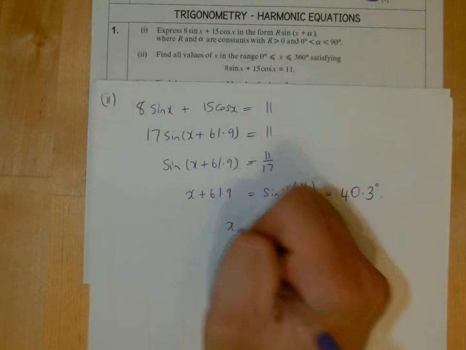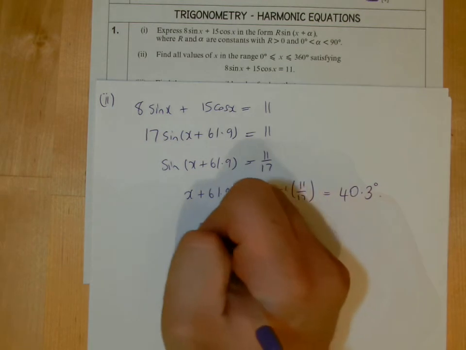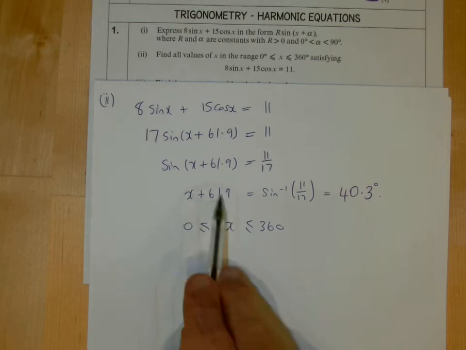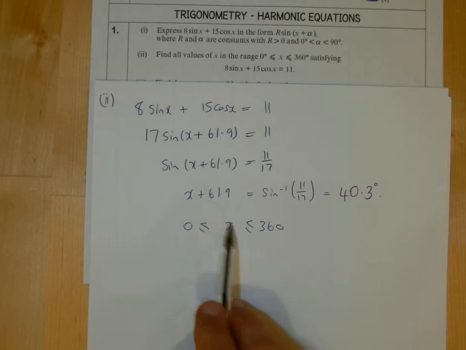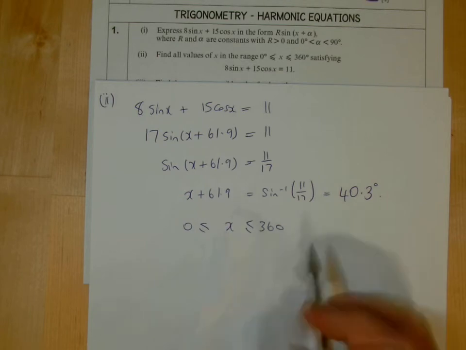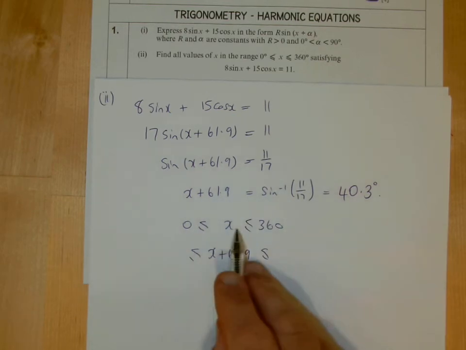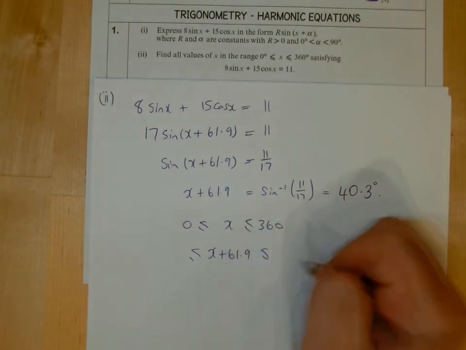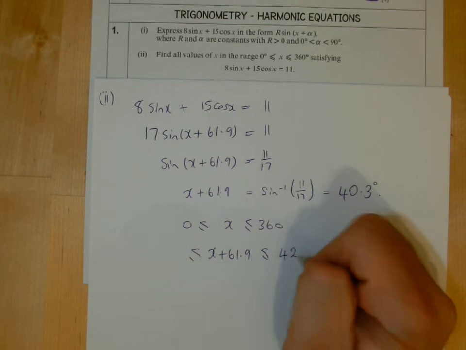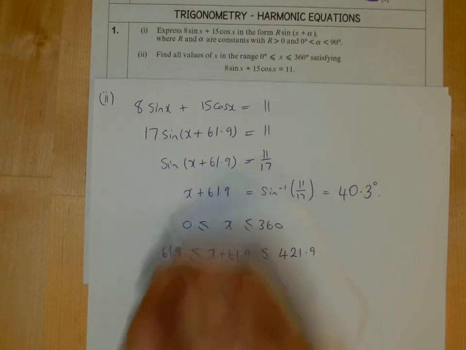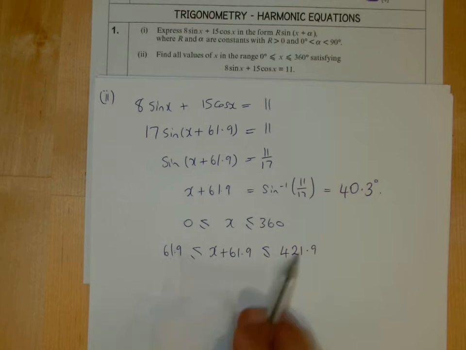Now, there's more than one solution, so I've got to find all the solutions in that range. So if I'm working with this range, you need to appreciate that this solution here is for this here. So this solution isn't for x, it's for this. So when I sort my range out, I need my range to be set up like this. So I'm going to change this to x plus 61.9. In effect I'm adding 61.9 to this, so I need to add 61.9 to that, and I need to add 61.9 to this. So that's what I need to draw my graph for, between these values.